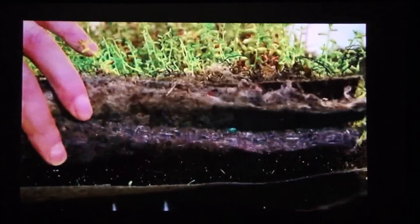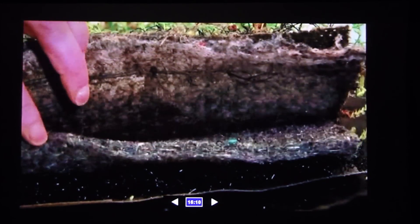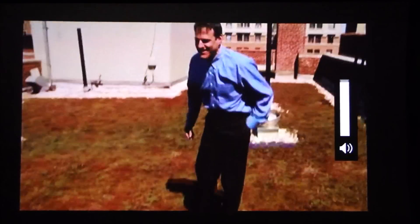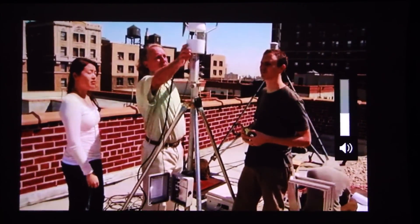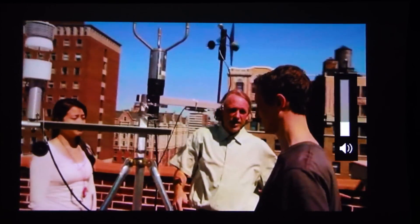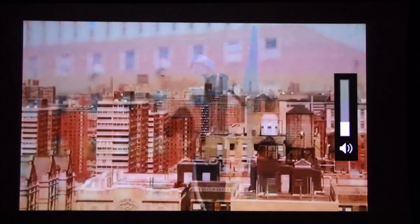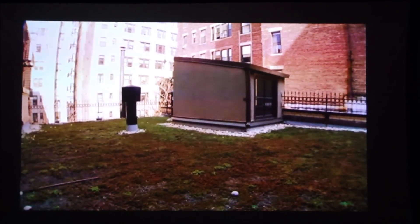I'm going to turn down the volume a bit. The speaker sounds nice — it's a bit flat, if I'm being honest, but in something this small you can't expect much. Most small projectors have average speaker performance at best, so the ML300 is definitely on the better side as far as small projectors go.